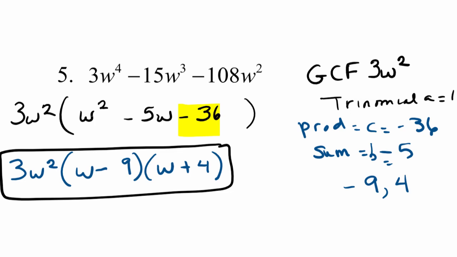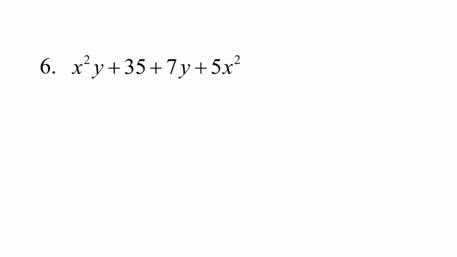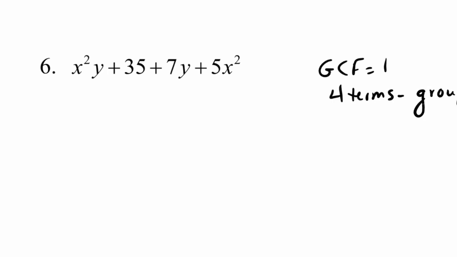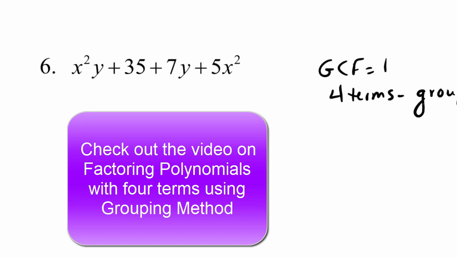We're going quickly here because these are all review, aren't they? All right, I've got 4 terms. Now, we haven't done one of these for a while. So I have 4 terms. I'm looking at the 4 terms and the GCF is 1. And with 4 terms, we use grouping method. Remember that? So we're going to use the grouping method, which means we're going to group these 2 and 2, and I'm not liking the order, are you? Let's rearrange some things.